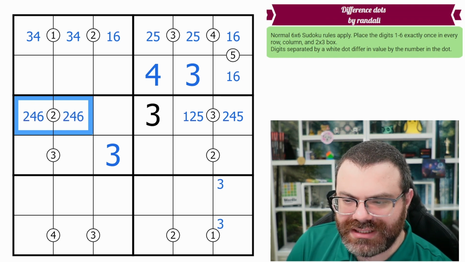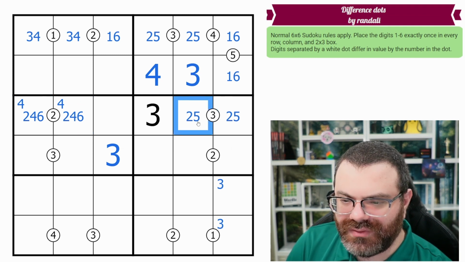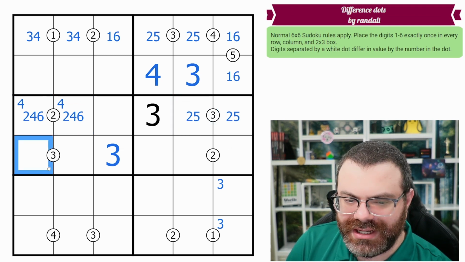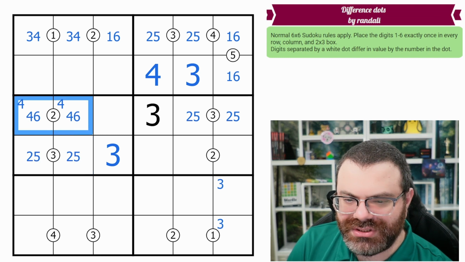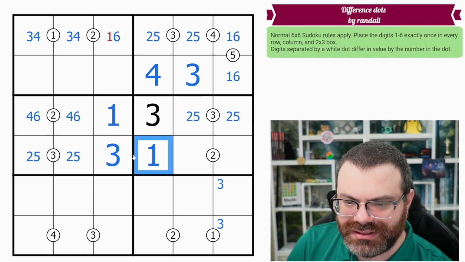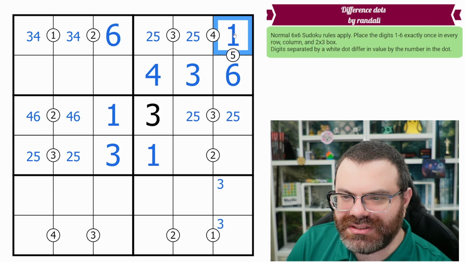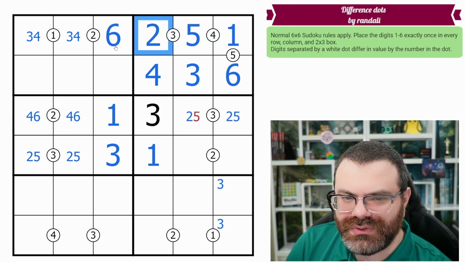These are from 2, 4, 6, and they definitely have a 4 in them. Which means this is not a 4, which means this is not a 1. So this is actually a 2-5 pair. This is a 2-5 pair, so that can't have the 2. That's a 4-6 pair. This is indeed 1. Okay. Now, the 1 can't go down here because we can't put odds on here, so the 1 is there. Ah, we got that. This is a 6. That resolves all of this. We're going 6, 1, 5, 2.